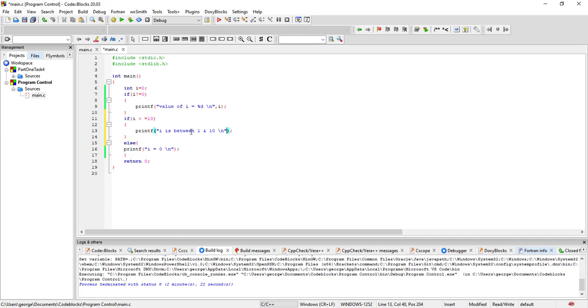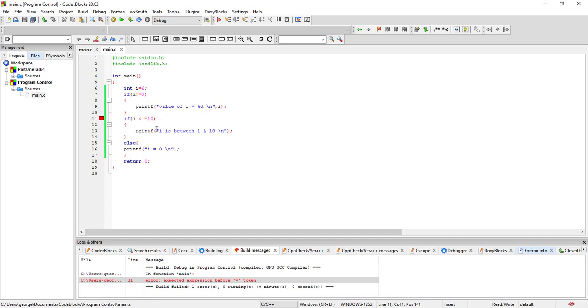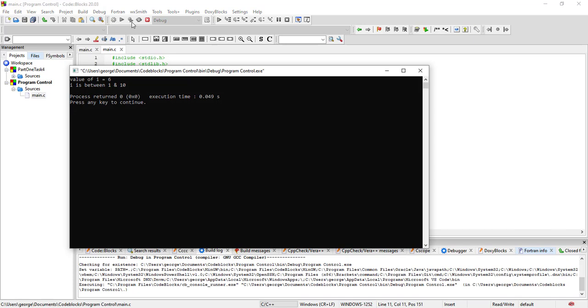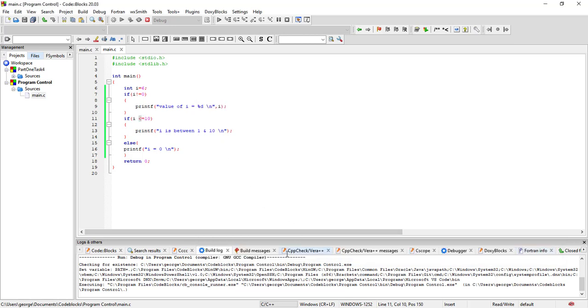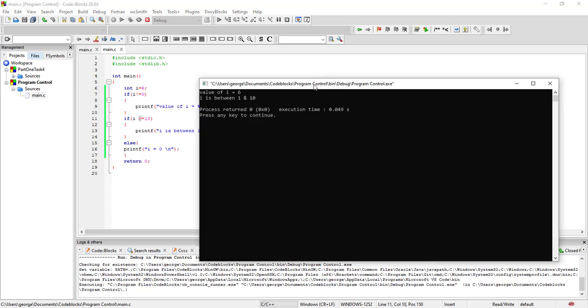However, for us to meet this condition, we need to reinitialize our I to maybe something like 6. And then when you run it, okay, I just put the equals on the wrong side. I just needed to put the equal sign and this sign on the same side. Here's what we'll get.